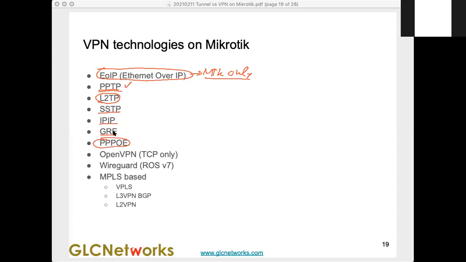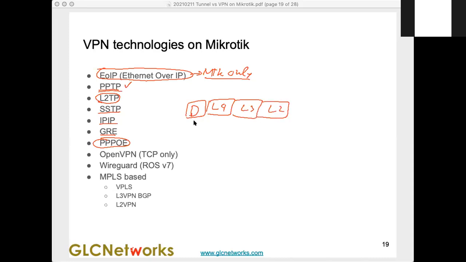From some perspective we can say PPPoE is like a tunneling technology. Why? Because this is your data. Remember the encapsulation process? This is your data, and then your data will be added by a layer 4 header, then a layer 3 header, and then a layer 2 header.